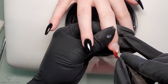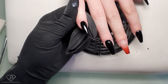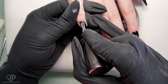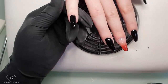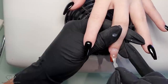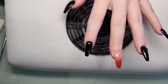Okay, now I can top coat this one. And I need to check that I top coated this one. I think I didn't because I wanted to quickly do the ring finger and the index finger, because that's the ones I need ready first for the stamping. And then this one. Okay, so that's all the nails top coated now. And we can move on into our next part of the design. Perfect.